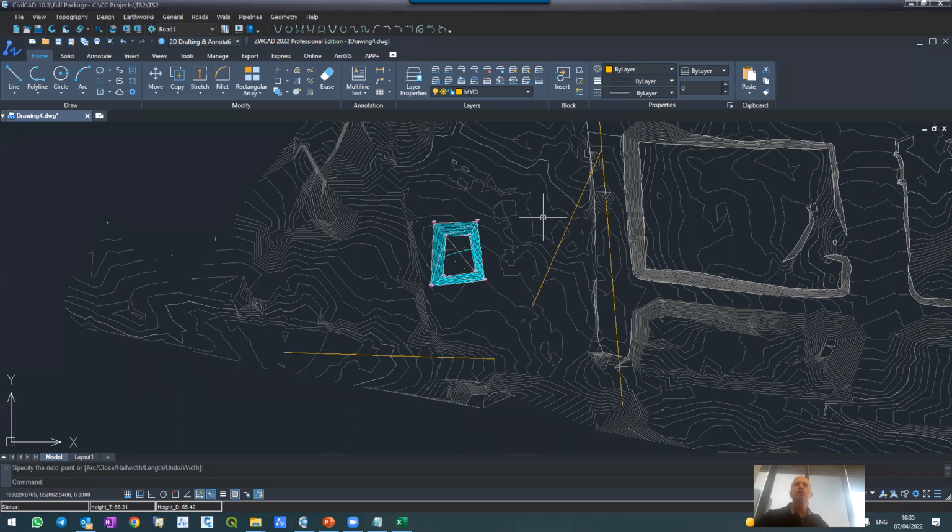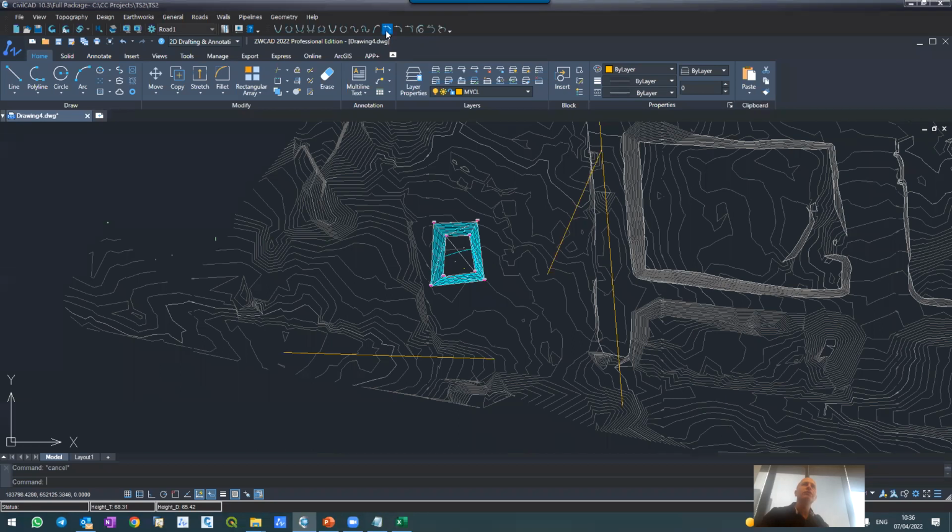Okay, so my first challenge: you will connect these two. Of course, a general arc will not do because I need tangents, right? So I'm using a set of tools which I have in CIVILCAD. Look on the top, you see a set of tools. I'm using this tool, we call it line fit arc. It means that I'm using two lines to create the arc between them with the tangent.